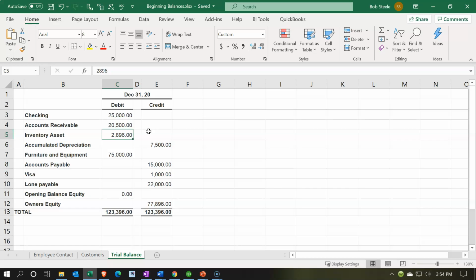Once again, we need the subsidiary ledger. So as we upload the item list, we need to upload the item list and the beginning balances so that we can get this beginning balance properly formatted on the balance sheet, and then move forward from that point. Then we have the accumulated depreciation and the furniture and fixture, or depreciable assets. We could have a similar situation here, but this is often a more straightforward situation.